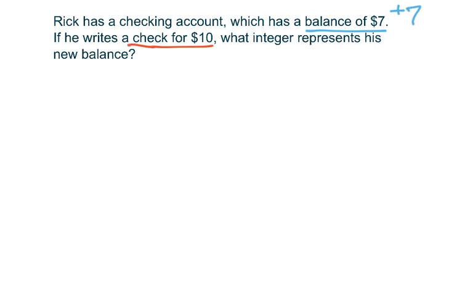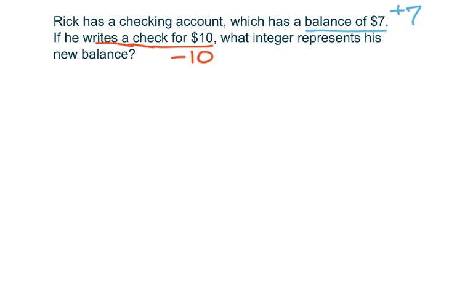Now, writing a check for $10 is actually kind of the opposite. The way that checks work is I can write on a little special piece of paper a certain amount and hand that to someone, like maybe for food or rent, or I'm paying them back for whatever reason. And that check is worth money. It's worth cash. And so when I write a check, that's actually a negative sort of idea because I'm losing that money. So that $10 check represents an integer of -10.